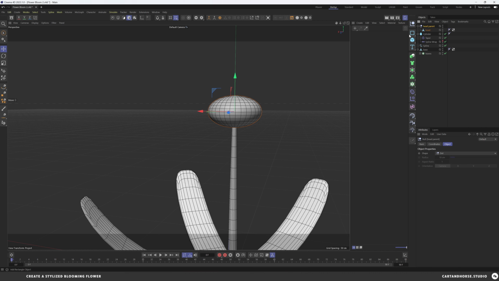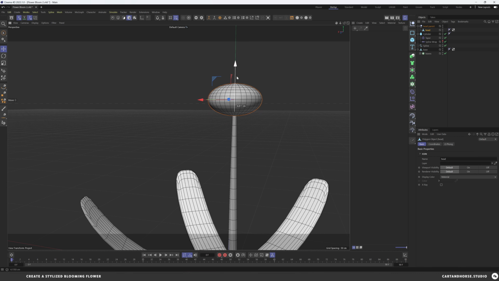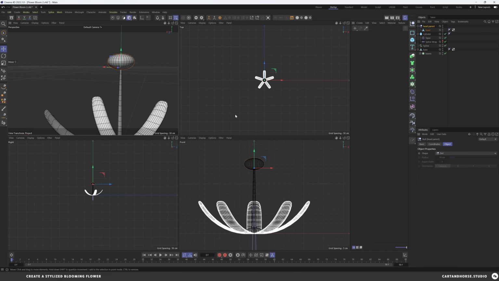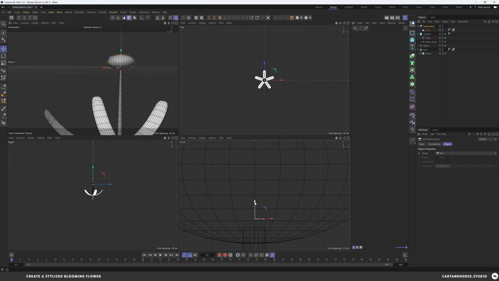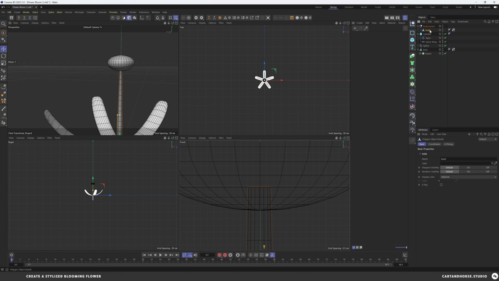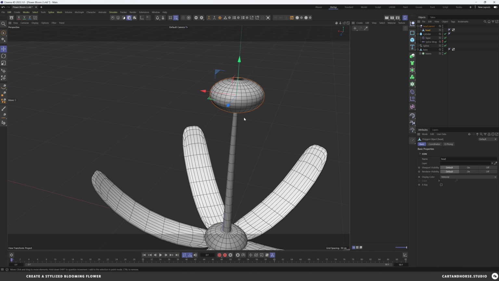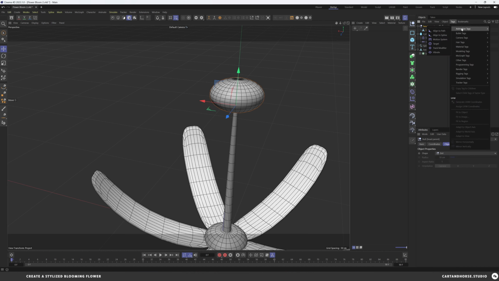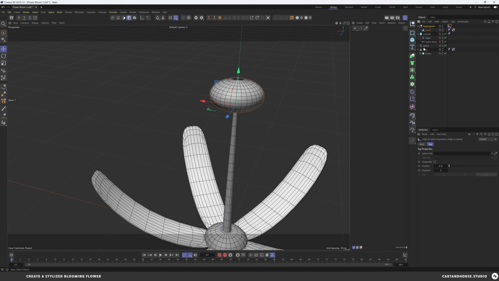And it's at the center of this, but eventually I'm probably going to want to offset this a bit. So if I do something like that, and the head is at the top of the parent, we'll go to the side view. We can see that we know this is going to attach, and I can actually just bump this up a bit, but that gives me what I want. The next thing to get this to attach is on this head parent. We're going to go to tags, animation, align to spline. And this we can actually connect it to this spline, which will be great.